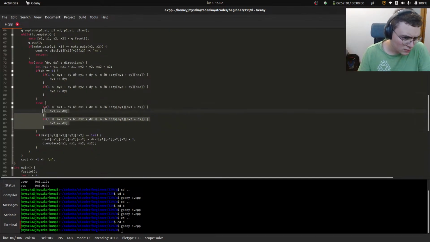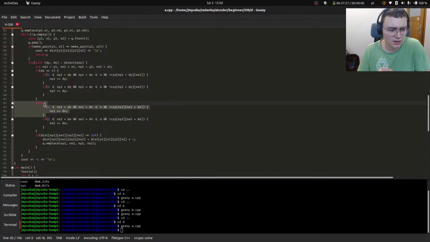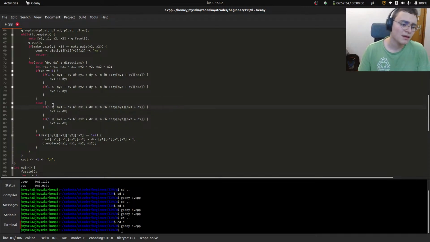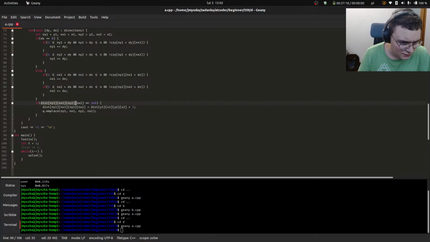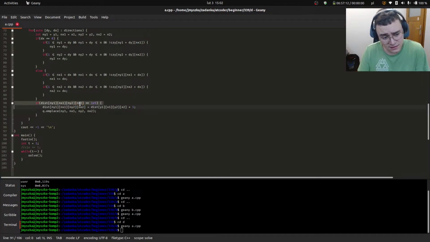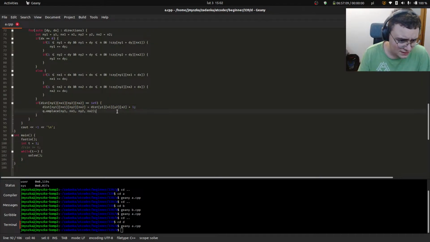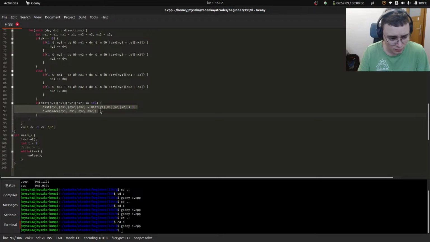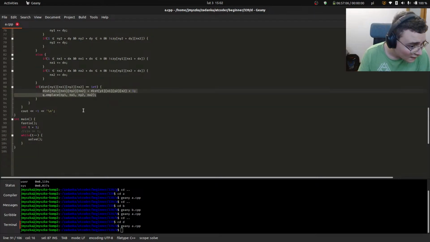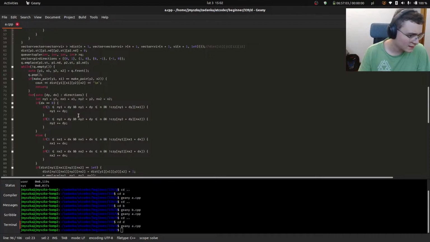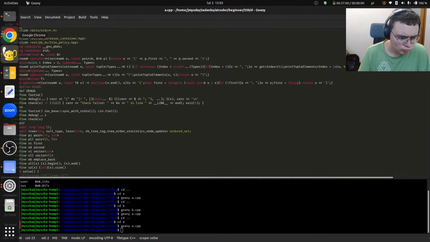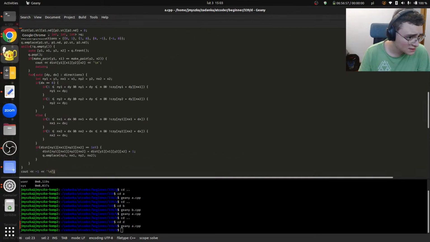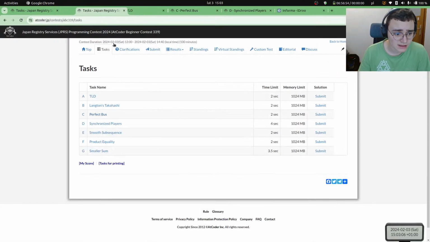And I'm doing the same thing when the first coordinate doesn't change and the second coordinate does change. Then I'm checking if I didn't visit my new vertex. If I didn't visit my new vertex before, then I am visiting it and putting it on my queue. So yeah, that's just how I wrote it. I still don't see any questions, so let's go to another task.